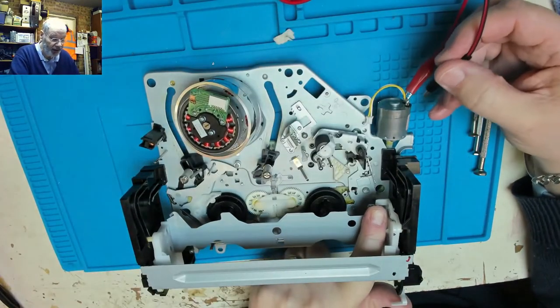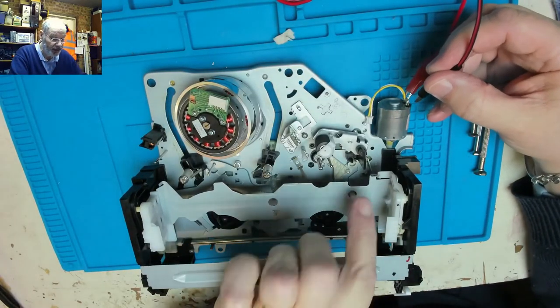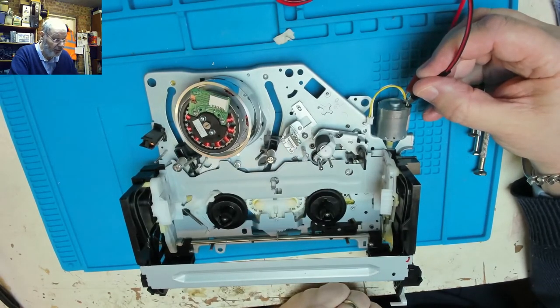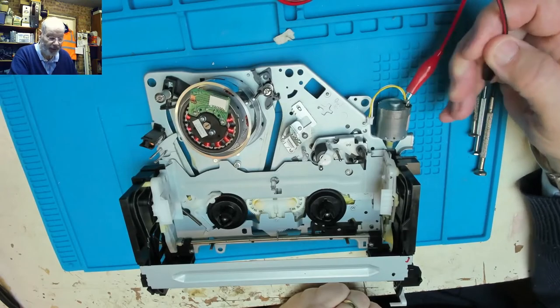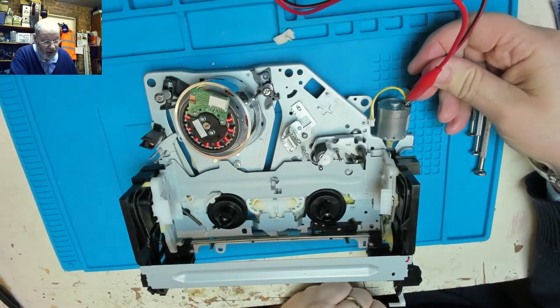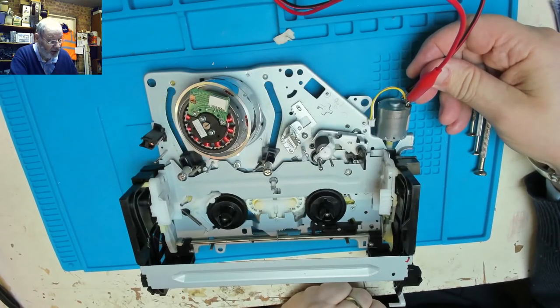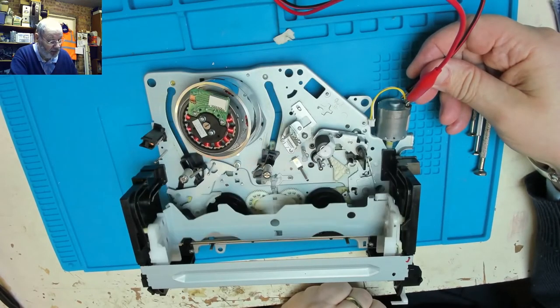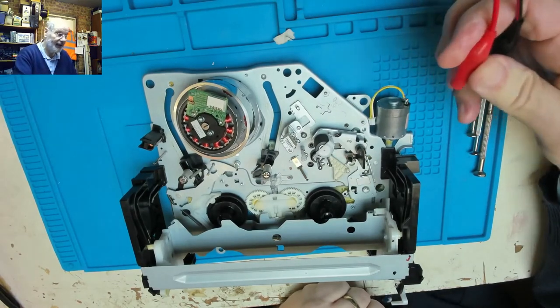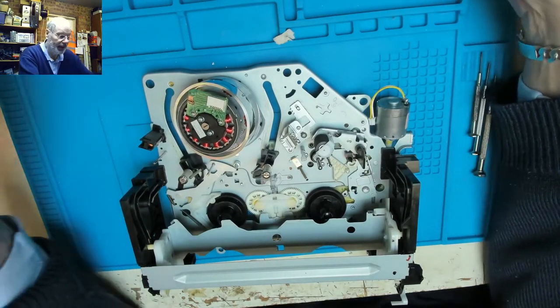So if we now just push it through as though it's loading the cassette as normal, it goes all the way through the mechanism and loads up happily. And then reverse the motor, it loads and ejects. So I think we have a good fix. All we've got to do now is put it back into the mechanism.